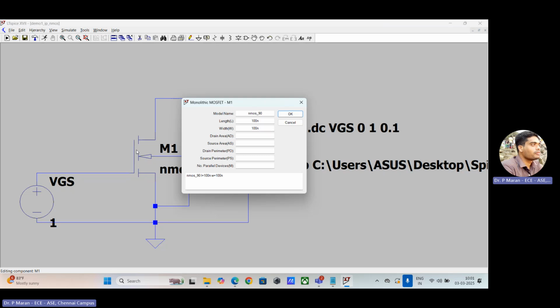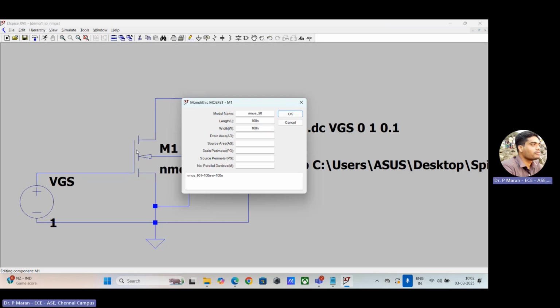Length of the transistor is what the technology is. Correct? Spacing between source and drain is the length of the transistor. That length is equivalent to 90 nanometer. So lesser than that, definitely you should not give for any transistor if your model file is 90 nanometer. Are you able to follow me or not? If the length is 90, definitely the width also cannot be lesser than 90 nanometer. For the safer side, I have given length 100 nanometer and width 100 nanometer. You can change the width of the transistor, but not the length of the transistor.